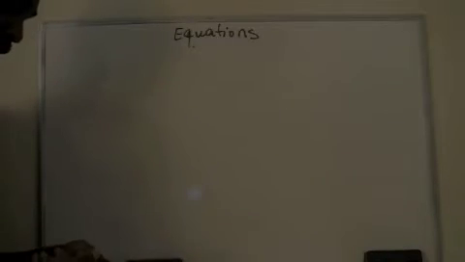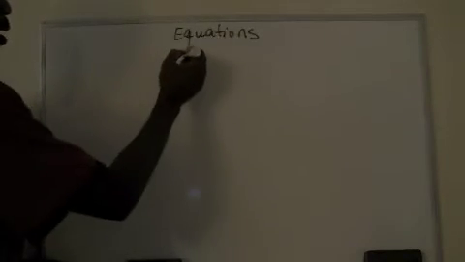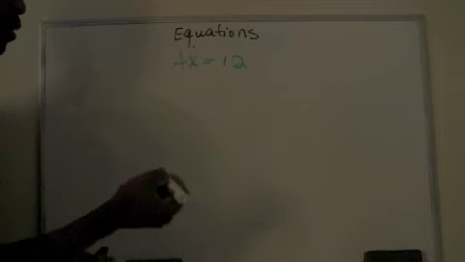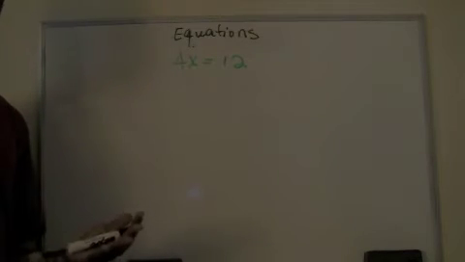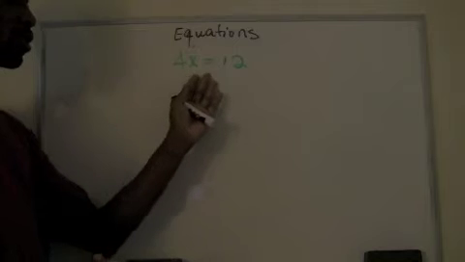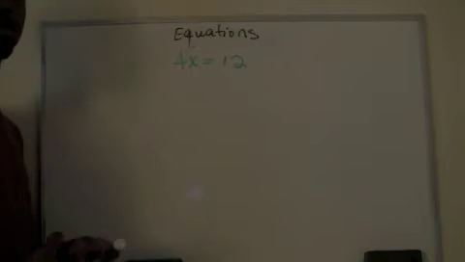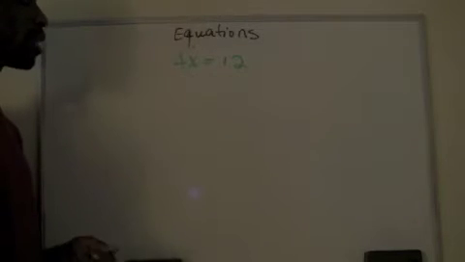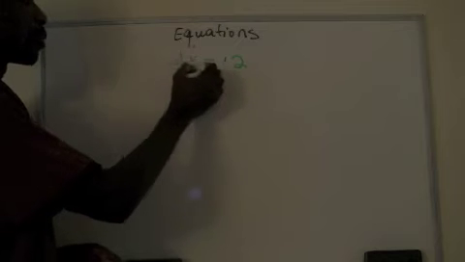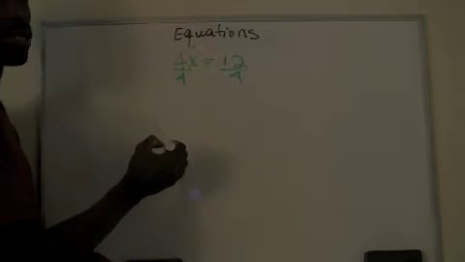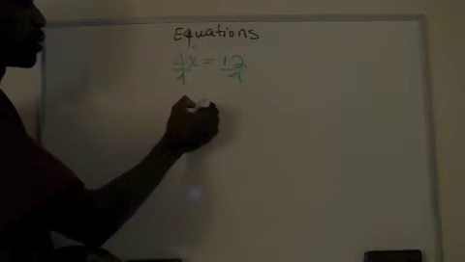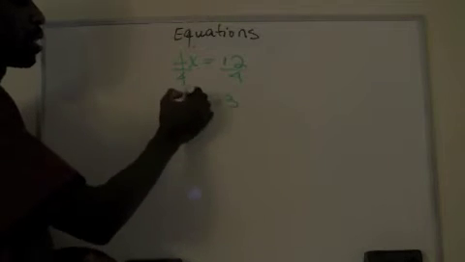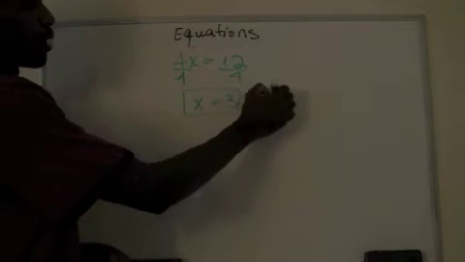Another example of a one-step equation could be 4x equals 12. Now, this is a one-step equation as well. However, more likely what you are used to, most of your instructors prior to this example would tell you, well, divide both sides by 4. And there is nothing wrong with that. And this, of course, would cancel this out, and we would have 4 goes into 12 3 times. That gives us our solution set right here.